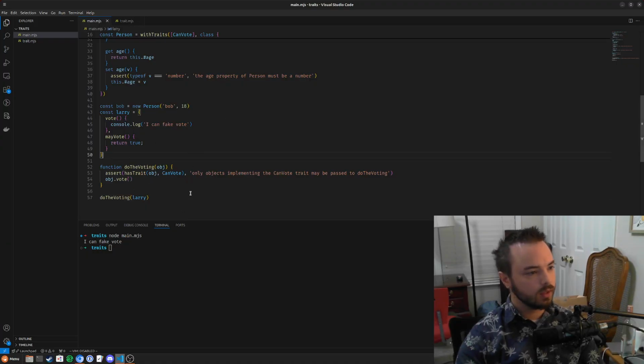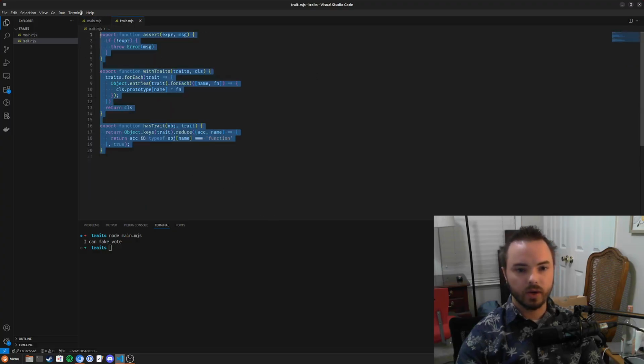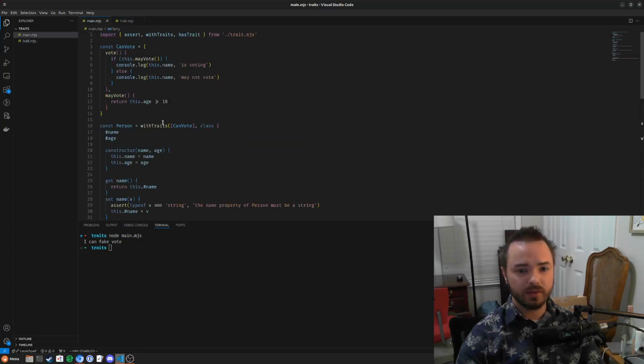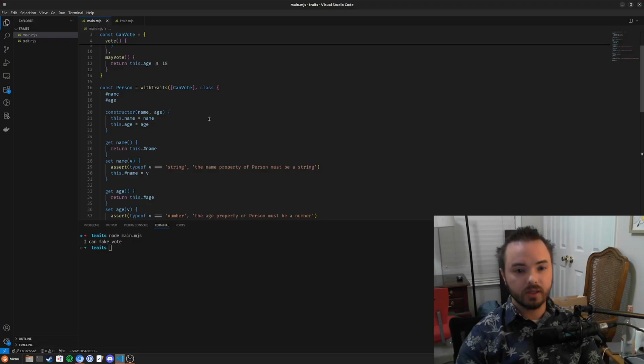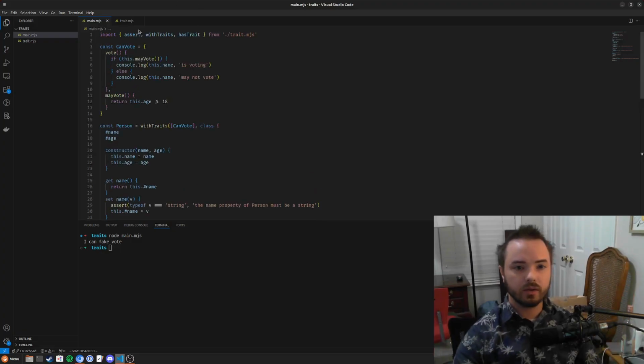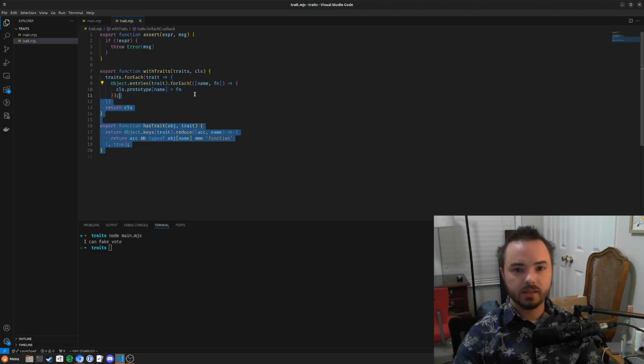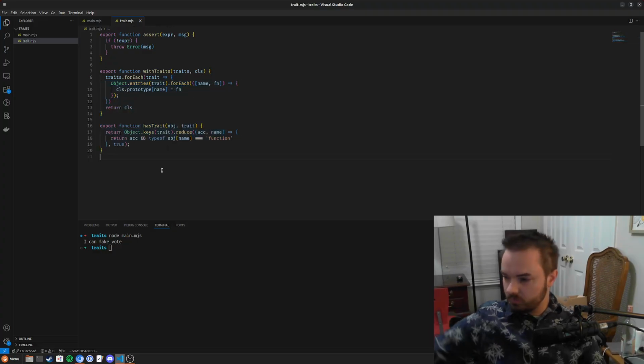So this, I think, right here is not a whole lot of code in exchange for the ability to effectively use the language feature of traits. And I'm curious if you're seeing this and you're like, no, don't do that. Don't do all this complicated nonsense. You could just do such and such.